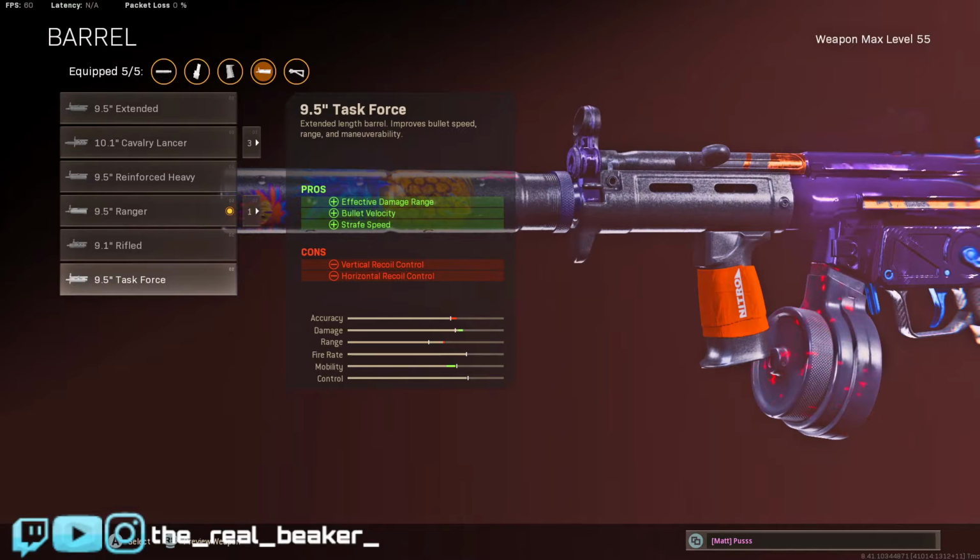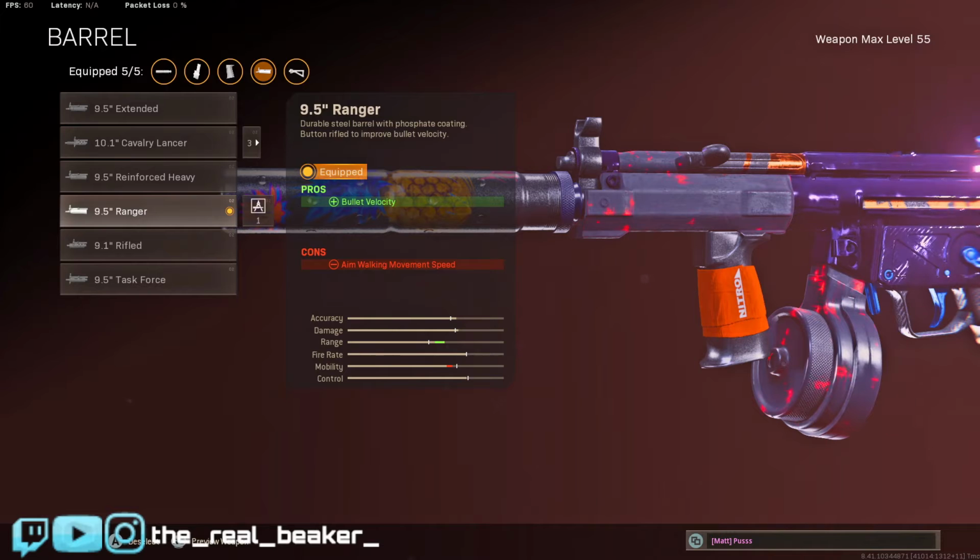The Task Force barrel is obviously going to give us more damage range and more bullet velocity, but like I talked about, the recoil is already kind of a lot to begin with, so adding more to that and also having the not so good iron sights is not ideal for me. That's why I just run the regular Ranger.